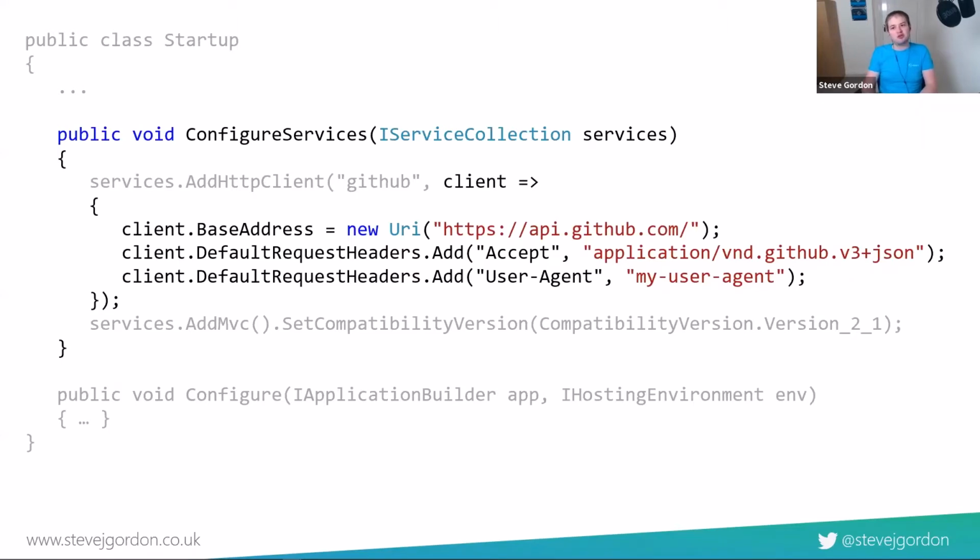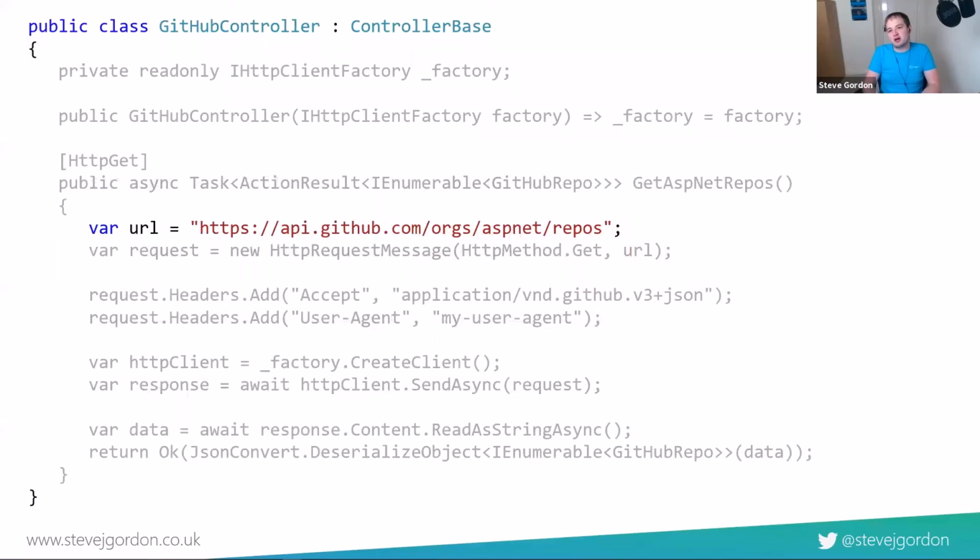Now, because we're using them from the factory and we're anticipating that those are going to be short-lived HTTP client instances, and once we're creating one for a particular endpoint, we're only ever going to use it to call that particular endpoint, what we can do here is configure things like the base address and the default request headers that we're going to need whenever we communicate with GitHub. And so now we have this central configuration that we don't have to update in multiple places across our code base if we are making requests from lots of different action methods, for example. So now we can update our action method.